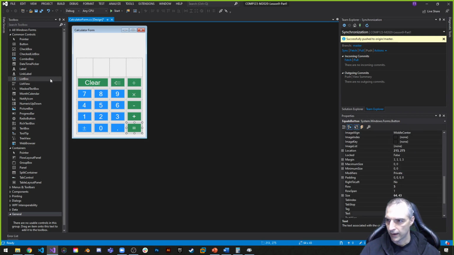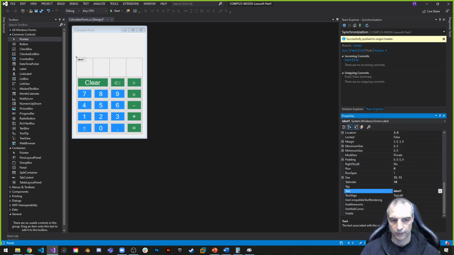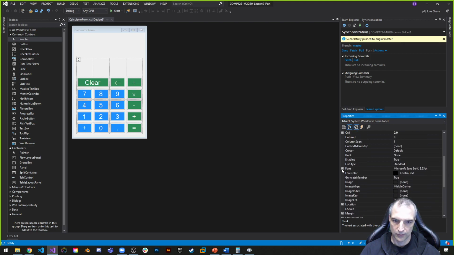Okay, and let's add a label instead. So here's a label. We're going to put this in the top left corner. So there's my label. It looks like a label now, which is not really what I want, right? But first of all, let's make some placeholder text. So we'll put a placeholder of 0 in here. So there's the 0 button, the 0 results label, the result label, right?